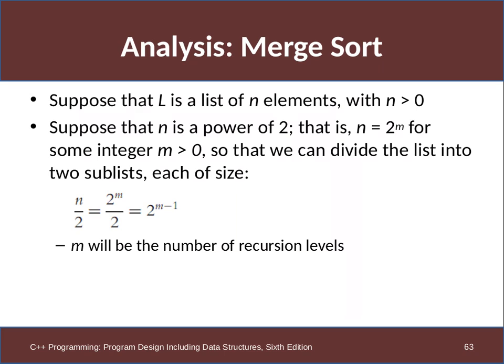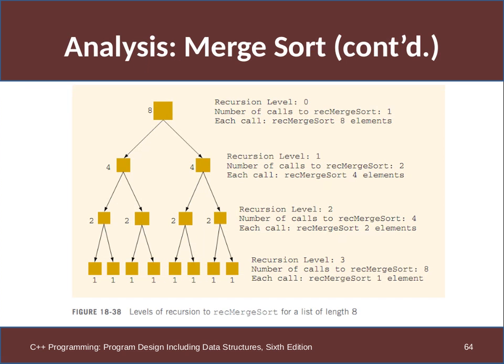Okay, let's see how they do it. So you have n elements. Suppose that n is a power of 2, n equals 2 to the m, just for sake of argument. So m would be the number of recursive calls. Since it's 2 to the m, aka number of recursive calls, they're going through and showing you that, hey, look, when you divide it by 2, you're really showing that it is log n.